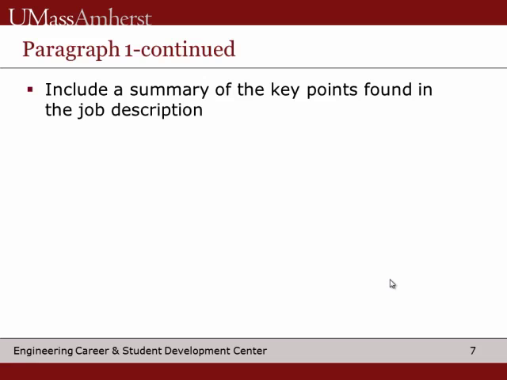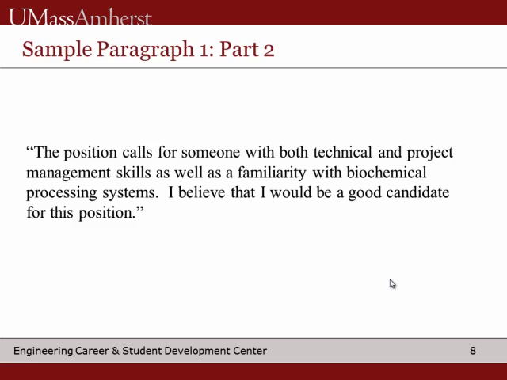Then, also in the first paragraph, follow with either a brief summary of the key points found in the job description or with the reason that you are interested in applying to the company. For example, "The position calls for someone with both technical and project management skills, as well as a familiarity with biochemical processing systems. I believe I would be a good candidate for this position."